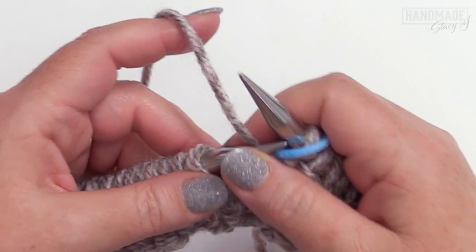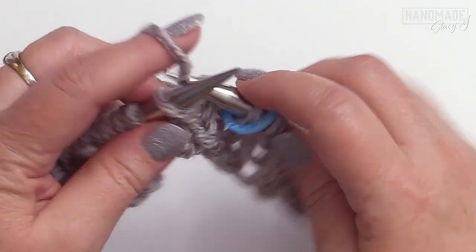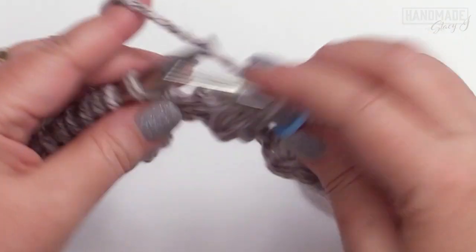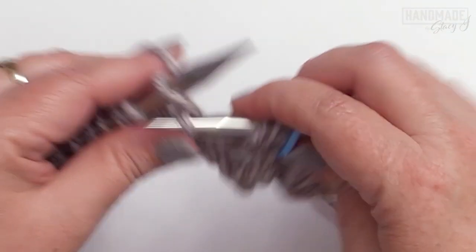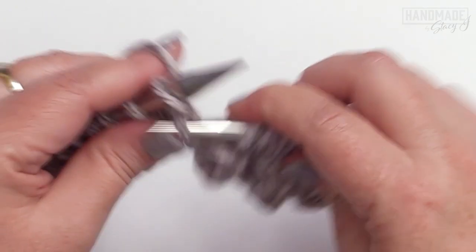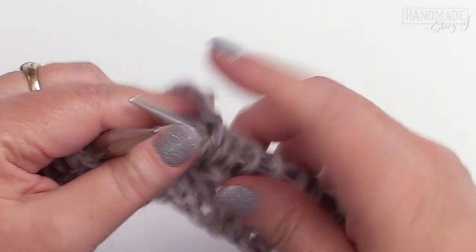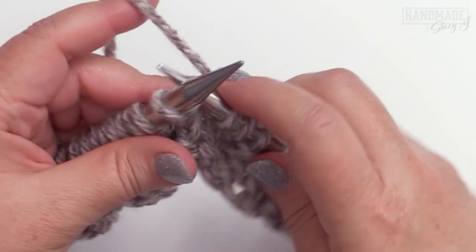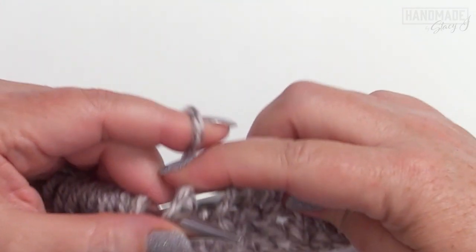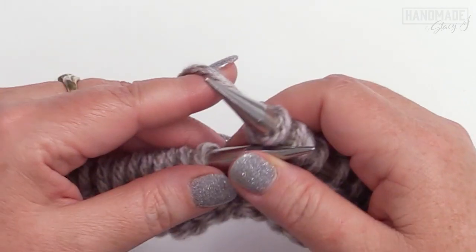So now we're going to begin our increase. And we're going to work this 12 times. So we're going to knit 9 stitches. After you've knit 9 stitches, 2, 4, 6, 8, 9, then you're going to do a knit into the front and knit into the back. So knit into the front, knit into the back. And there you go. So we've increased by 1 stitch.